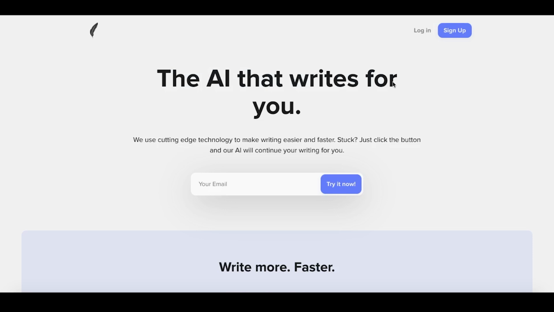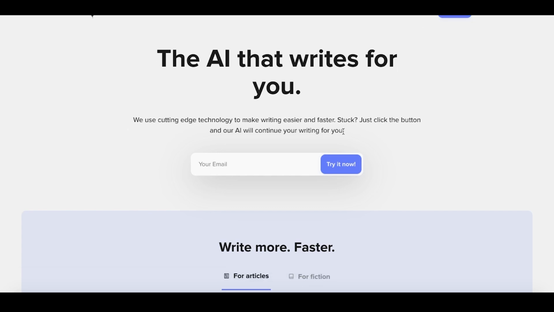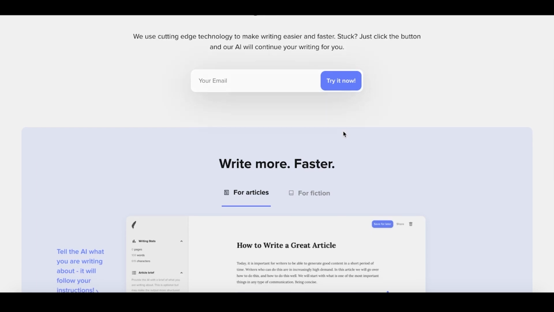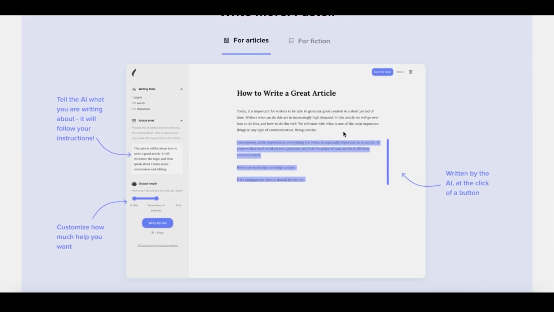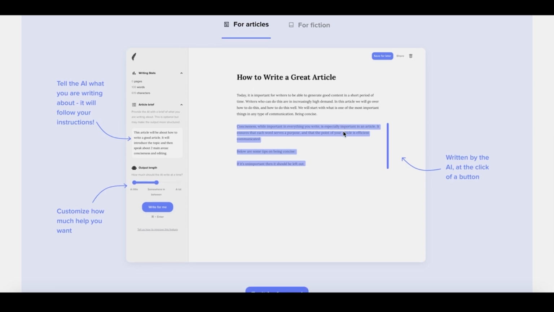And finally, similar to the first startup I showed you, this is essentially a writing aid called Shortly AI. It will co-write with you while you're writing something, and your co-writer just happens to be GPT-3. This is also a great site if you want to try GPT-3 yourself for the first time. Not only can you use it, but you can pay a monthly subscription to continue having access to it. And whatever you're writing, whether it's fiction or nonfiction, this tool can help you do that. I also want to commend the founders of this tool for the interface. This is an incredible interface.